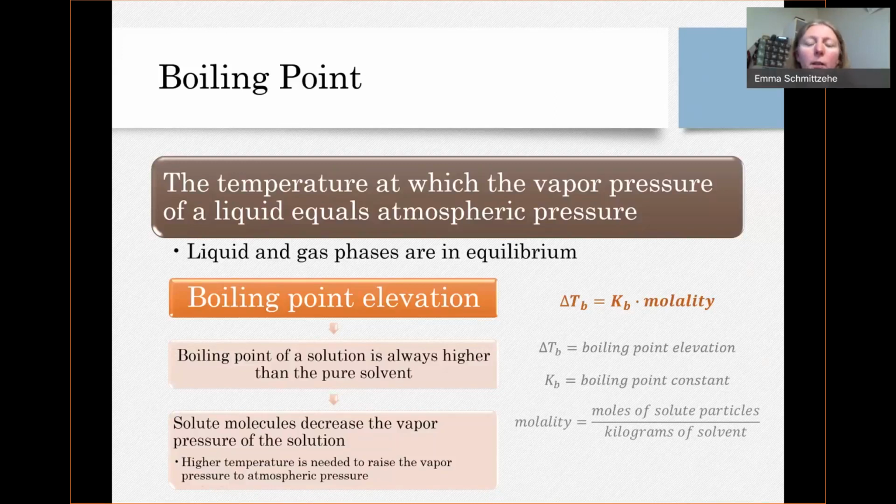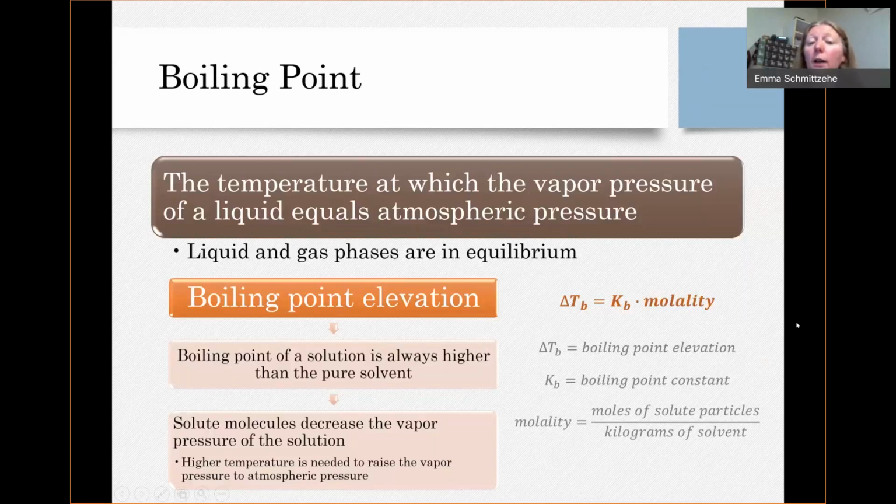And then the molality. The molality is the concentration. And so that is like any other molality. It's the moles divided by the kilograms, but it's moles of the solute, the solute particles, whatever they are, divided by the kilograms of the solvent. But either way, no matter what unit of concentration, it would always be true that you increase the concentration of your solute particles and your boiling point's going to go higher. Okay, the higher you increase that concentration or the more solute you put in, the higher the boiling point's going to be. Okay.